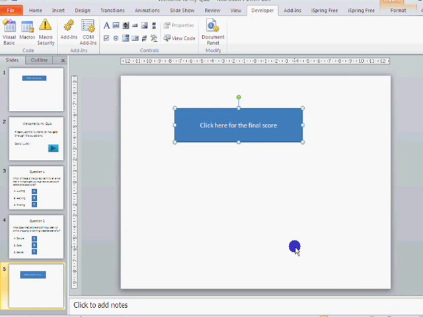Right, well I hope that by now you've got your score calculating the correct answers, and I hope that you've had a go at getting it to calculate the incorrect answers as well. If you haven't tried on your own to write the code that you need for the incorrect answers, stop this video now and go back and look at your code and look at your quiz and have a go yourself and see if you can work out what the code is, because essentially it's the same as for the number correct. But if you have had a go and you're still not quite sure, it's not quite working right, you carry on watching and I'm going to go through it now.